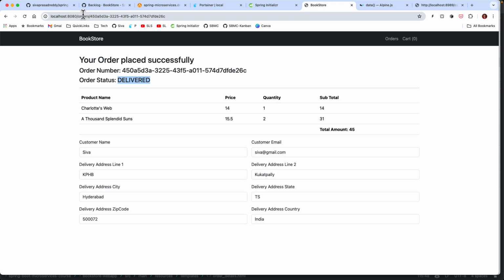So this is the URL to display more details about a particular order. Okay, so now this is also working fine. Next, we want to display all the orders information. When we click on orders, we want to show the list of orders placed by the current logged in user. But right now there is no login information, and in the backend also there is no login functionality, so statically we are going to fetch all the data anyway. So let us implement this screen.